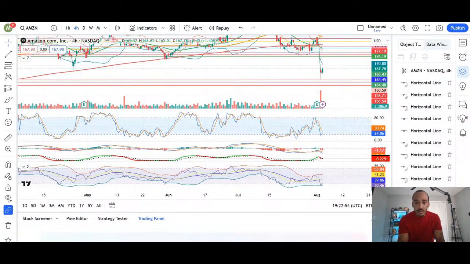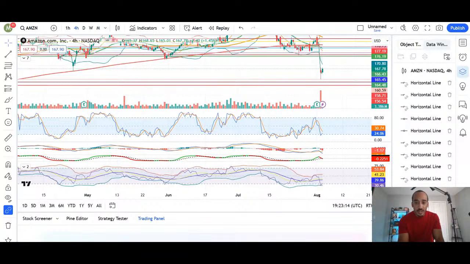So Amazon is looking real good. We got the hammer candle. We're outside of the Bollinger Band. It's not really a confirmation. If you wanted to wait for exact confirmation based on a 4 hour chart, you would wait until the stochastic crossed this orange line, which is probably going to do at some point tomorrow.